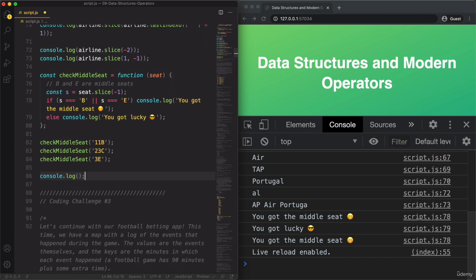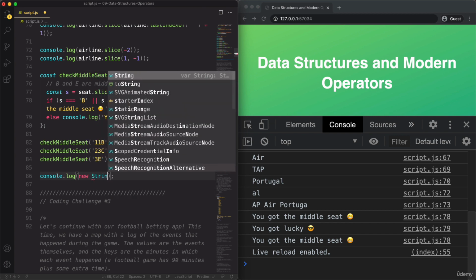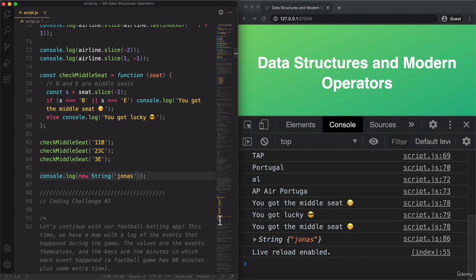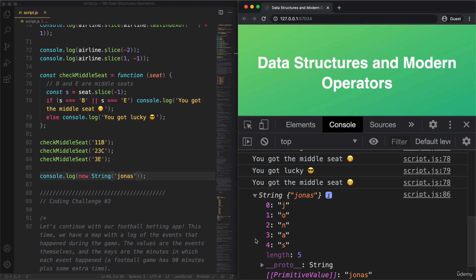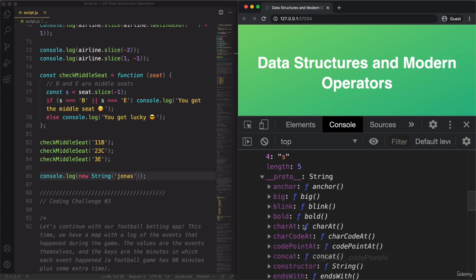So basically, what happens is this. So what JavaScript does is to call this string function here. Okay, and so now you see that this string here looks a little bit more like an object.